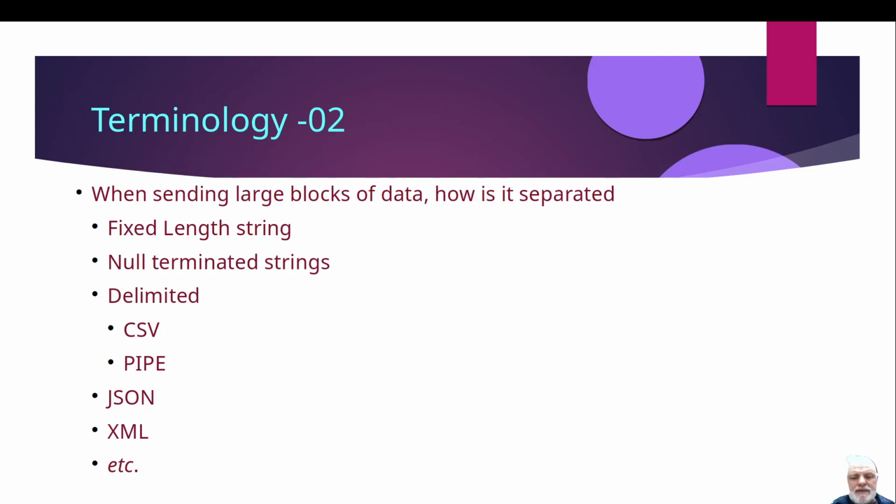Now the pipe symbol is the vertical bar, and if you look on a standard keyboard, it's usually above the enter key with what we call the backslash. If you have a laptop keyboard or some other sort of compressed keyboard, they tend to move it around to different places. But CSV, comma separated values, is extremely common. It's used an awful lot.